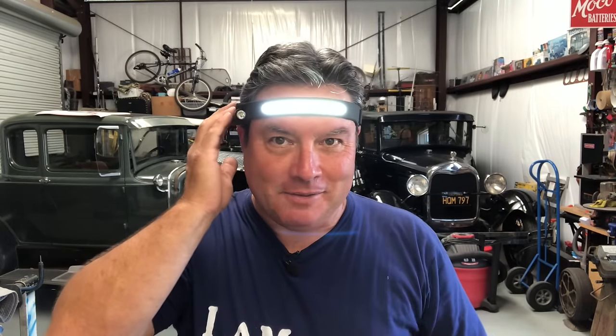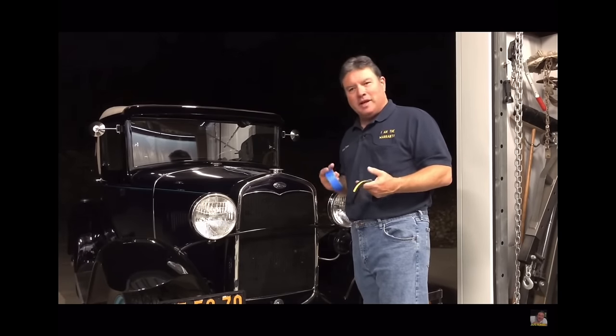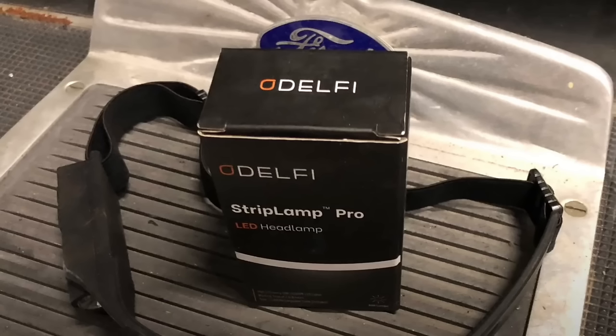Another thing I really recommend is some kind of flashlight for working on the car. These little Harbor Freight jobs are great, but what I really like is this — it's the Odelfi strip light, and this thing is just unbelievably bright. It makes nighttime look like daytime. In a previous video I was playing around with it and wanted to see if it was bright enough to use as headlights in a Ford Model A. My inner child decided, since mentally I'm about 12, let's have some fun. I tried it as a substitute for working headlamps — admittedly it makes the car look like a Cylon and it's probably not legal, but in a pinch it would actually get you home. These things are absolutely worth their weight in gold. I'll put a link down below with a discount code if you want to get one.